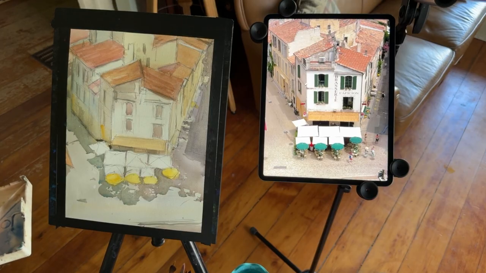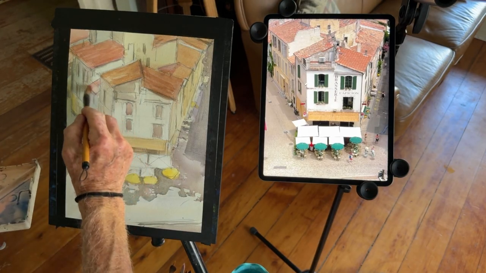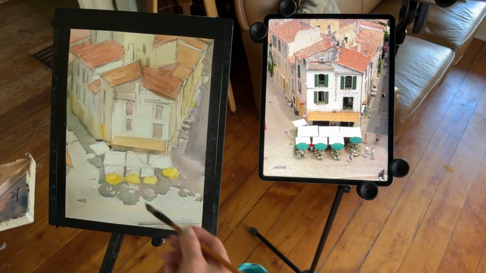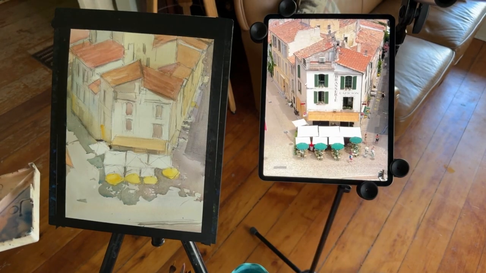That one has to be orangey. Okay. This area has to be more ochre.